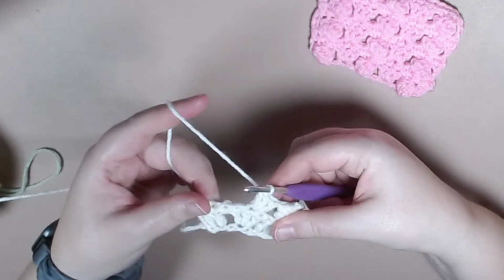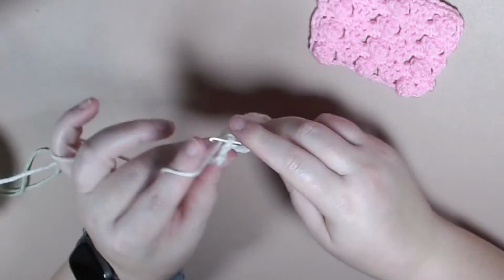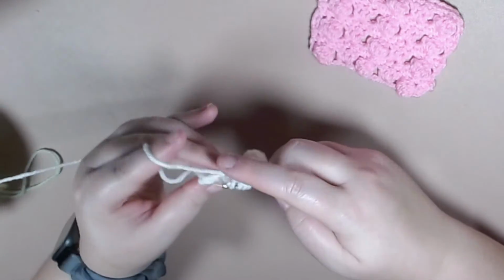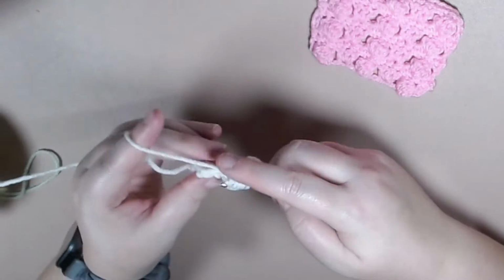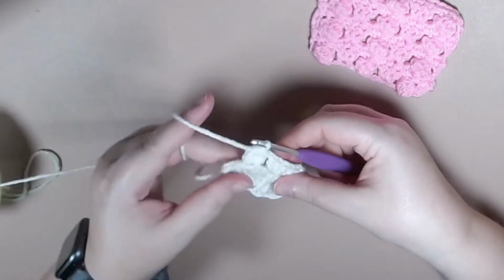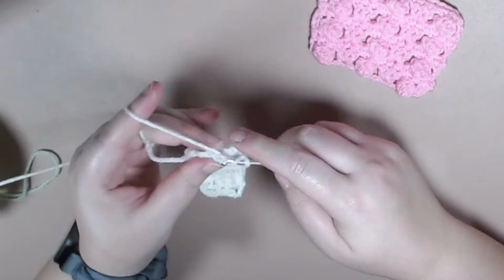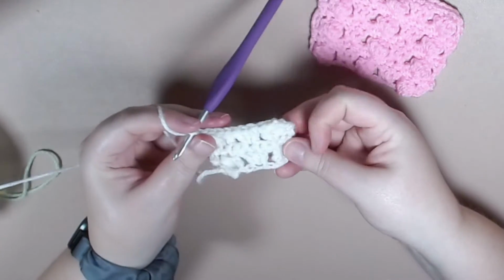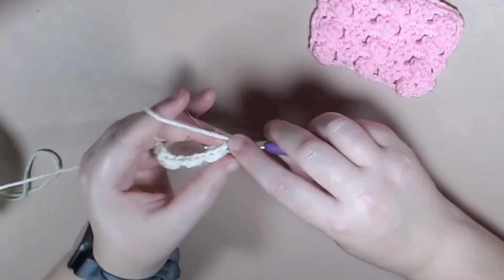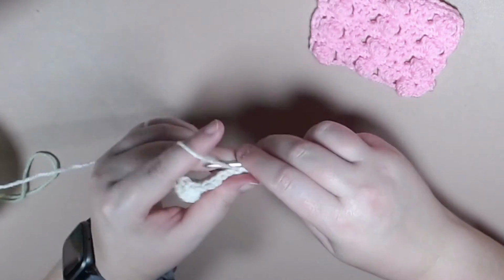Then we are going to chain 1, skip 2, and then in the 3rd one we are going to work a 5 double crochet cluster. Then, as we come to the end, we'll finish off by chaining 1, and in the last stitch of the row, we'll work 1 double crochet. So now we're going to turn our work, and for row 4, we're going to chain 1, and single crochet in each stitch all the way to the end of the row.